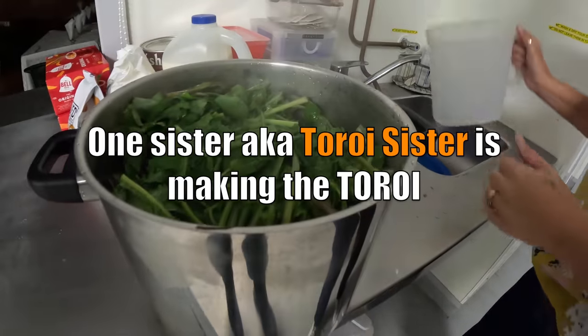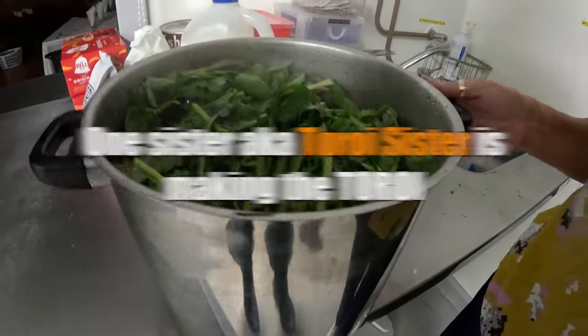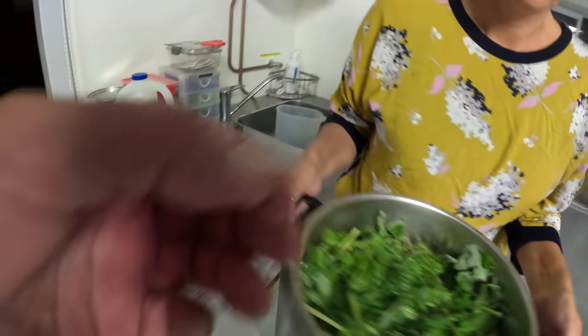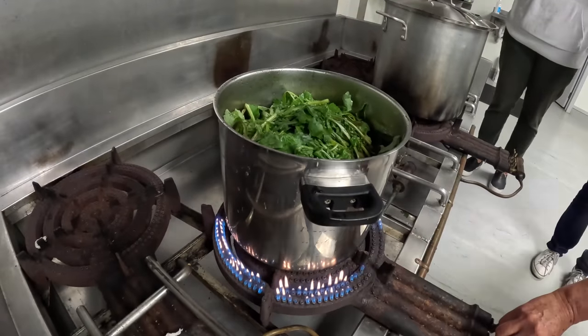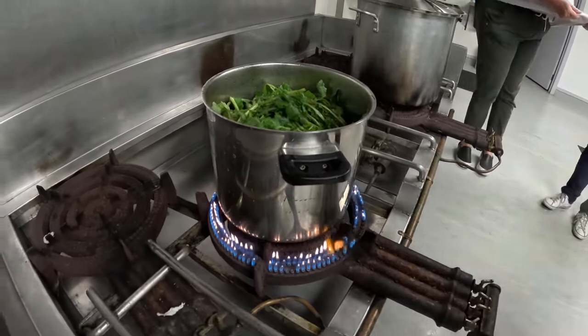So you're going to boil it, just say? Yeah. There's a stick in there. Check that out. Those are big, aren't they?